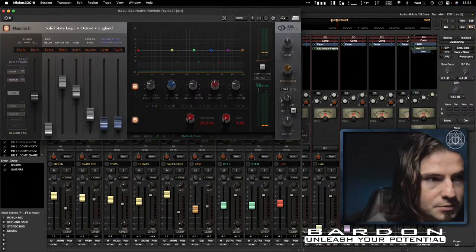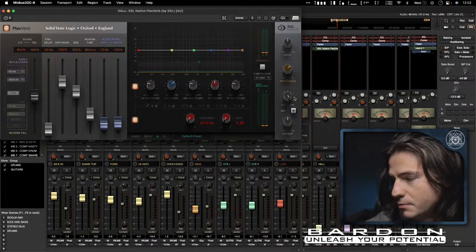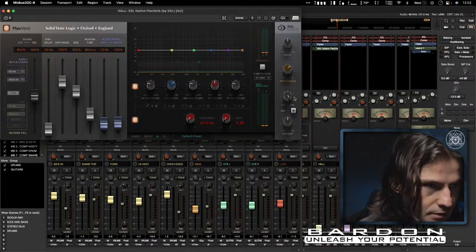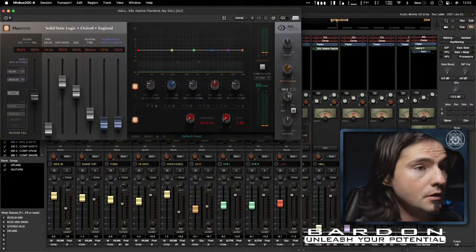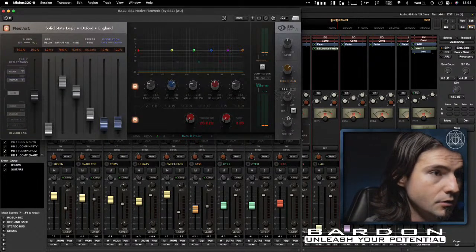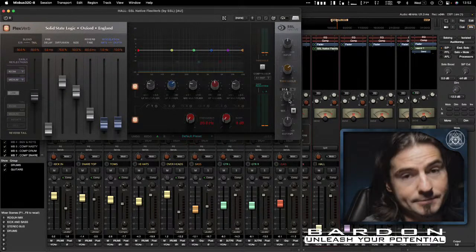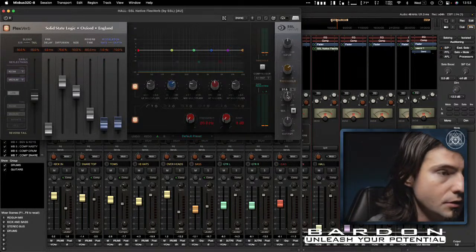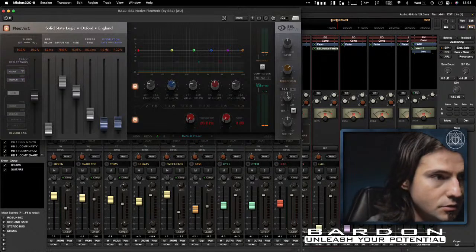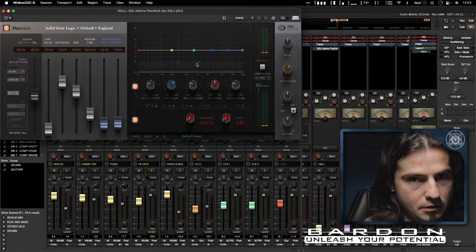Because we're gonna be having a mix between the dry signal plus the wet signal plus the actual dry signal plus the bus. Yeah. Messy. So always do this. Because if you're eagle-eyed, as I know that you are, you're already saying, dude, this knob is basically parallel mixing inside of a plugin. It is. Why didn't I do that before? And why should I do it the way that you are trying to teach me to do it? Because this way, you will have to insert an instance of the plugin per channel.